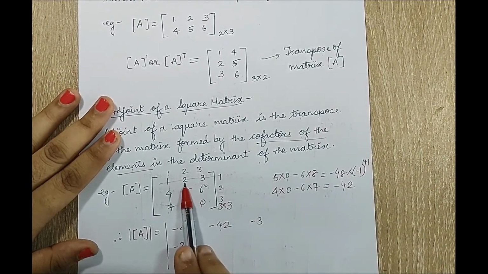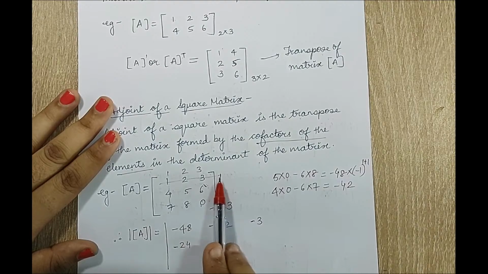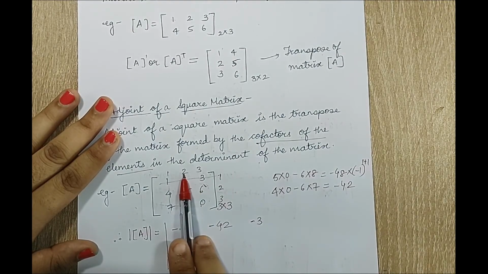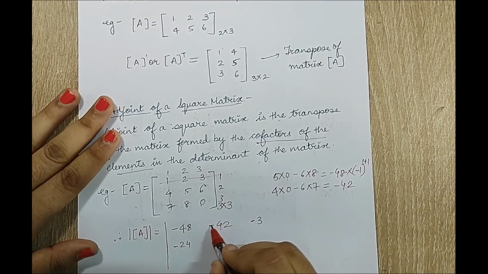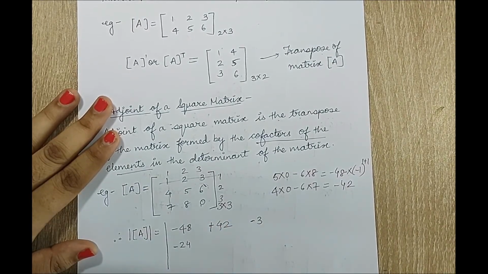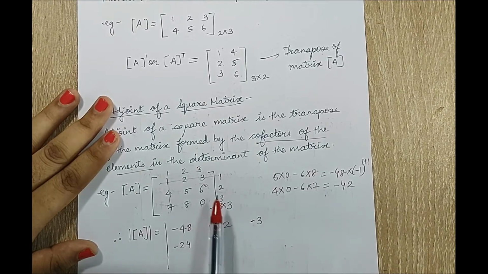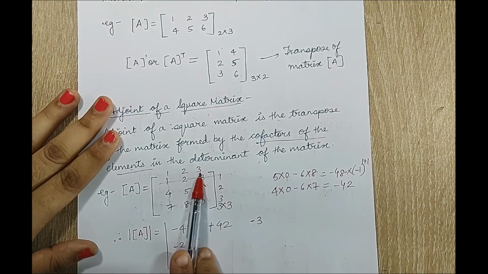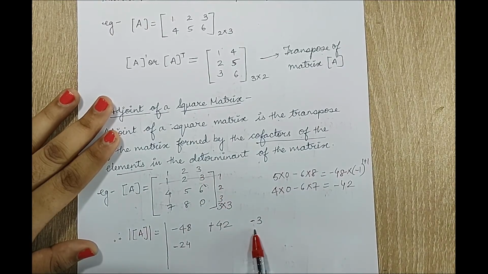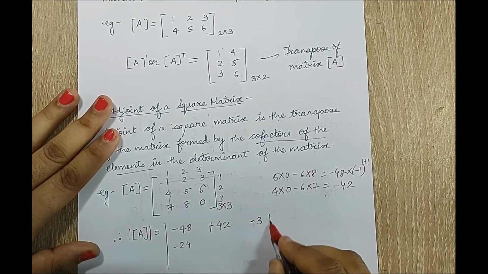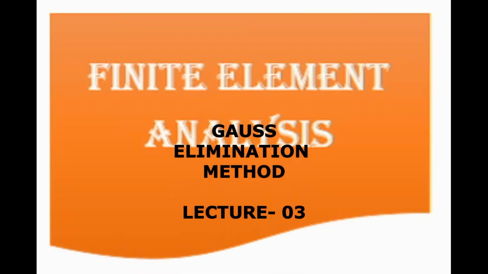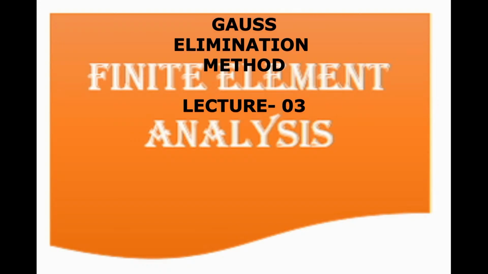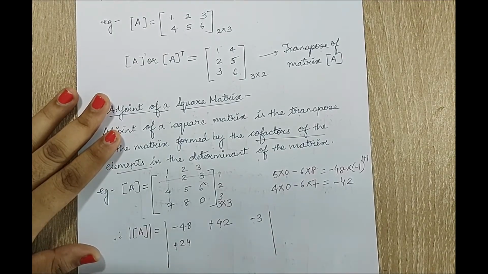Next term for the second one over here will be minus 1 raised to 1 plus 2. So minus 1 raised to 3 is minus 1. So here another minus sign will be added. So this becomes plus. When you see this term, it is minus 1 raised to 1 plus 3, 4. So again this will be 1. Minus 1 raised to 4 is 1. So multiply, it will still remain the same. Next over here, it is 2 plus 1, 3. So minus 1 raised to 3 will be minus 1.